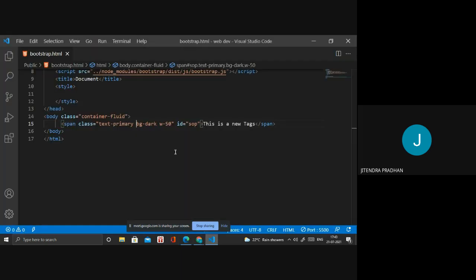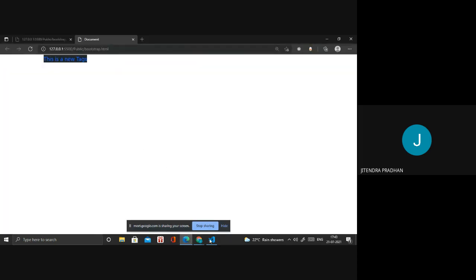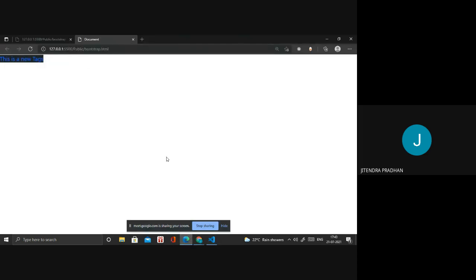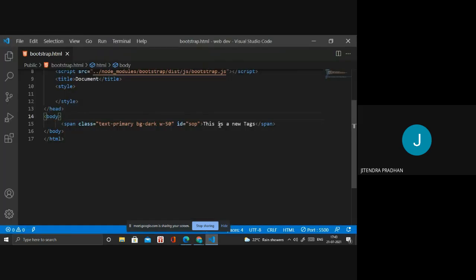Okay, it's going to be container, or I remove the container. In that, if I write float left, wait, it's in the style SOP.